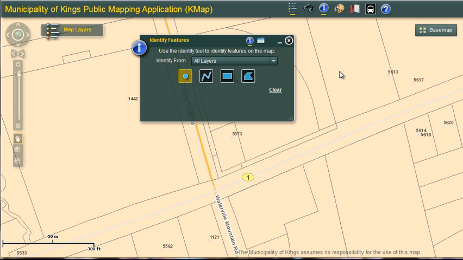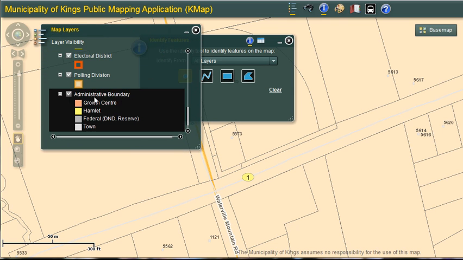The Identify Features button is used to obtain more information from the features you see on the map. Notice the Identify From is set to all layers. This means that all map layers that are set to visible in the Map Layers window will be reported back in the results. So let's review what map layers we have turned on. So I'm going to click on the icon to open Map Layers.